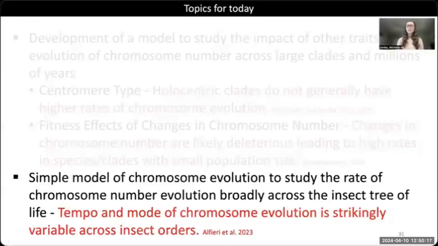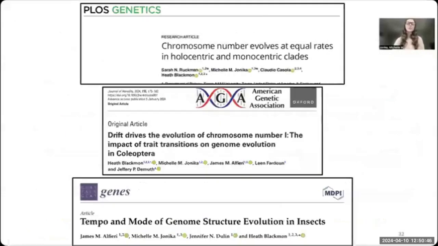And I didn't really get to touch on it much in this presentation, but another important finding of this paper is that the approaches that we use provide important insights with regard to potential future sequencing projects. And so, for instance, our analysis in Diptera really points to the need for more whole genome sequencing in clades such as Tabanidae, Stratiomyidae, and Bombylidae to understand how species in these groups are able to form new chromosomes, while species in other clades appear unable to form new chromosomes. And so with that, that wraps up the research that I'm going to be able to show you today.